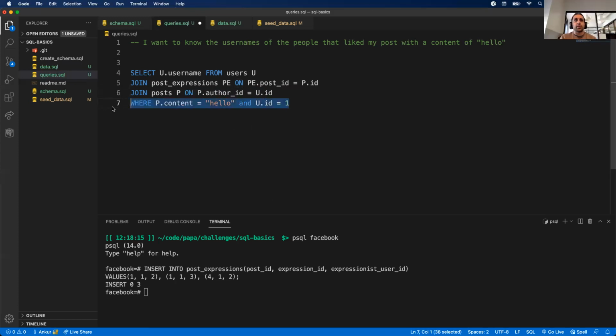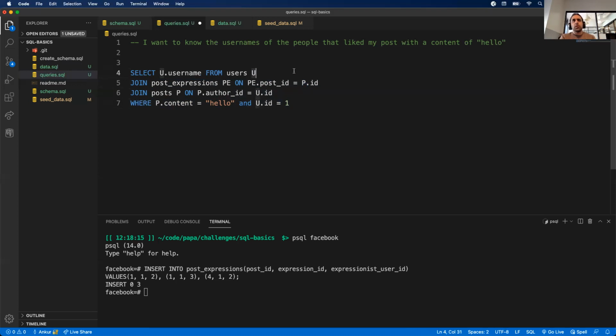So what I'm saying here, my criteria, so you kind of work it out backwards. I know my ID. That's a given. That's what I'm just assuming I know, have data on hand. My user ID is 1. So that's part of the criteria. I want to look for a post where my content for that post was hello. So that's the criteria of what I want to match. Based on that, I want to find all the expressions that tie to that post that is found. And then from that, eventually I want to get the user ID.